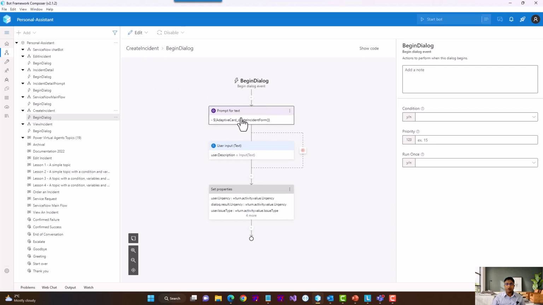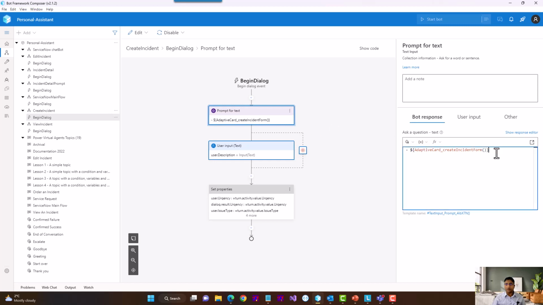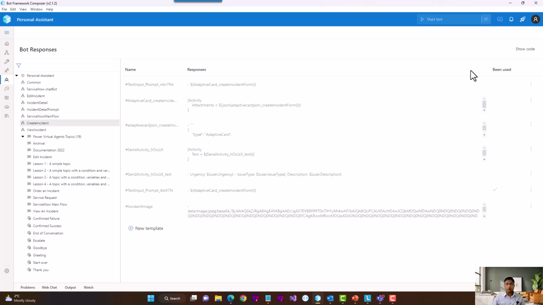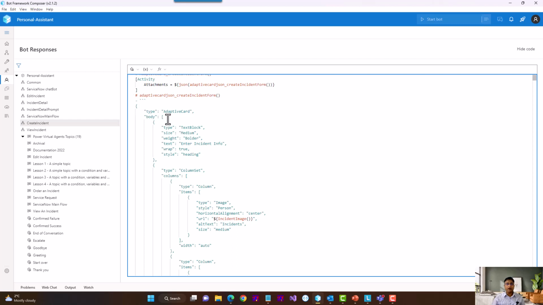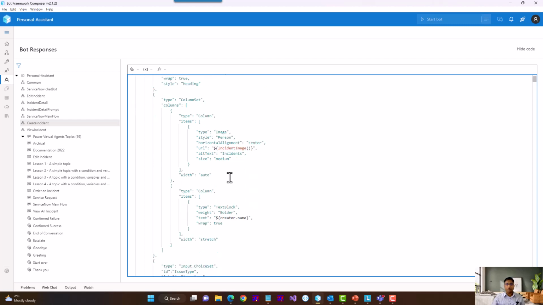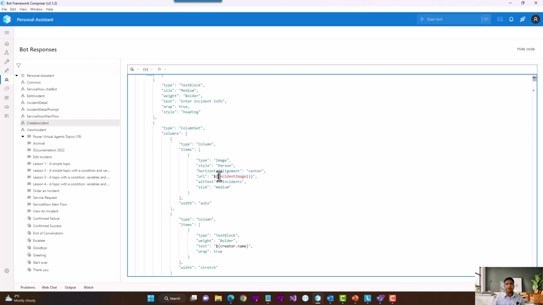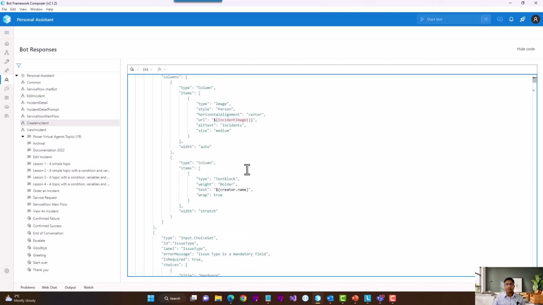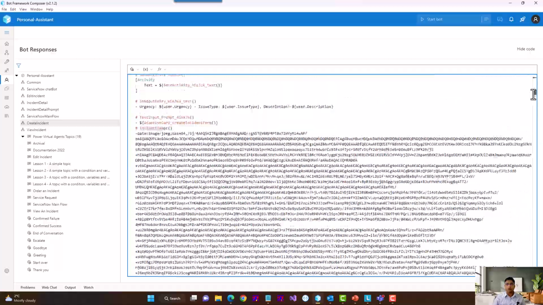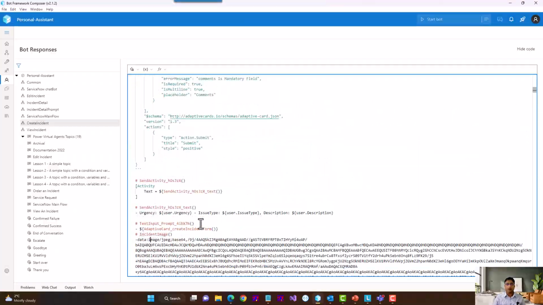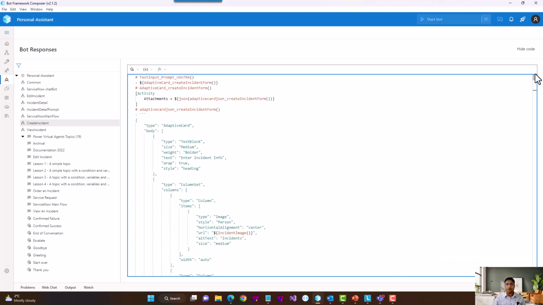So in the create incident, I'm using the dialog box prompt for text, and in that I'm using this adaptive card. In the adaptive card, if I go back to here, bot response, and go to the code view, it will give you the adaptive card which I have copied from the adaptive designer, just shown there, and then you provide all the details. Like in this example, incident image is my image which I'm using for incident. That image, round image circle, is an encoded image which is used here. The encoding is used from here. So you can copy the base64 encoded image here, and then it will automatically take it from this link.